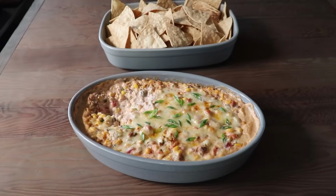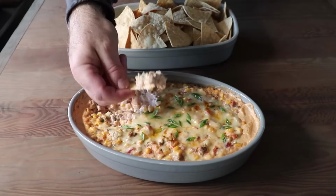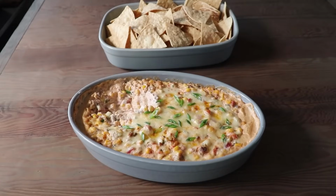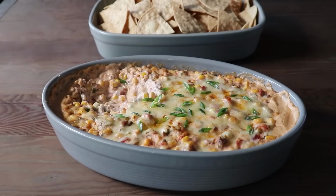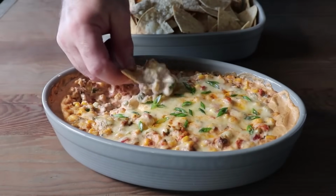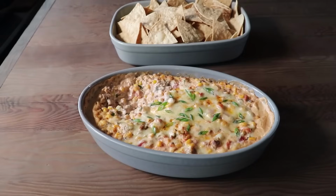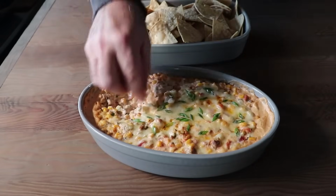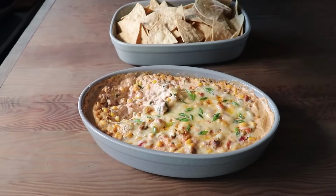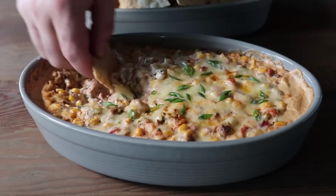And while I do enjoy this better baked than in its raw, cold, uncooked form, I do not think this stuff is actually at its best and most addictive if it's really hot. By far my favorite way to eat this is after it's baked, but once it's cooled down. For me, both texturally and flavor-wise, that's when it's really at its best. So if it's my party, I would actually bake this ahead of time so that it's had a chance to cool down before people start sticking chips in it. But anyway, as usual, those kind of decisions will be up to you. I mean, you are, after all, the buckaroo of what to do.